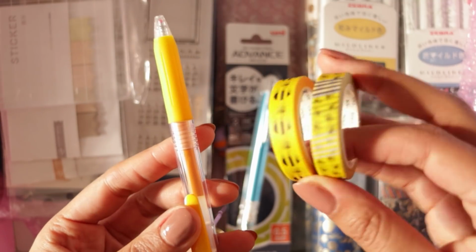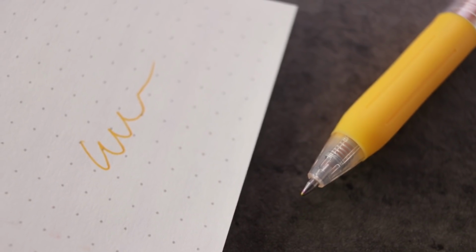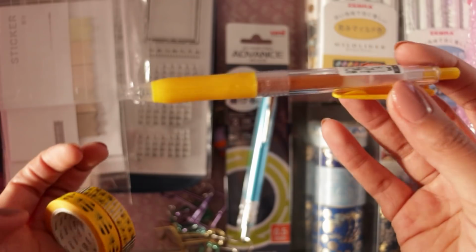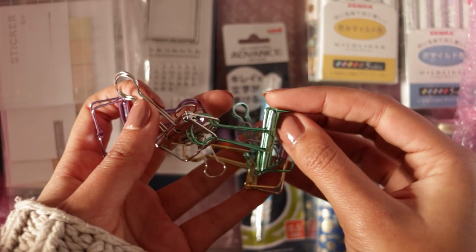These look like extras as well, these bumblebee tapes and some kind of pen. I wonder if the ink in this is yellow. Let's see. Yes, very cool. It's like a nice mustardy yellow. That is going to be really cool for making notes. These clips are also all extra. Those will definitely come in handy.